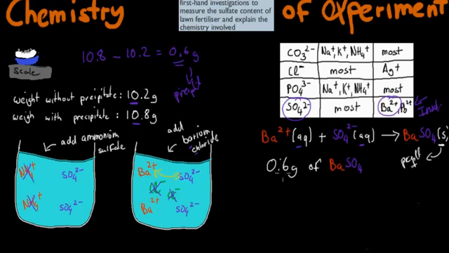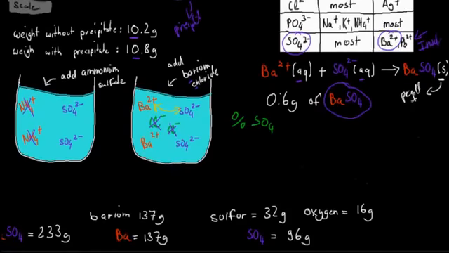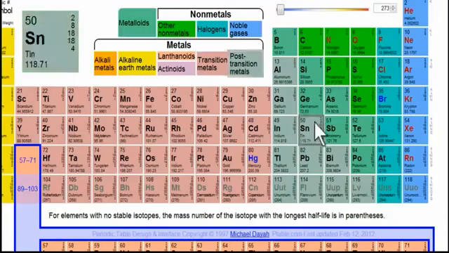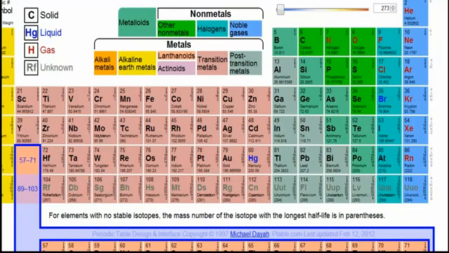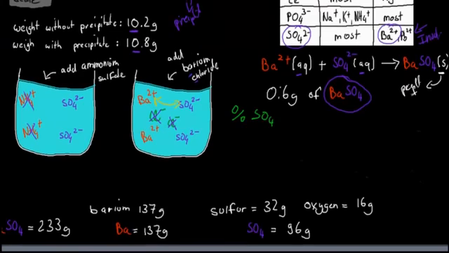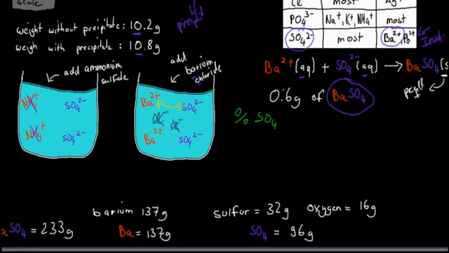So we know that overall we have 0.6 grams of barium sulfate. That's what we know. But how can we, for example, figure out the percentage composition? So how much percent of those 0.6 grams comes from sulfate? What we can do is we can use our molecular mass. Remember, this is your normal periodic table. What you have generally is these atomic masses right here. So this has 32 for sulfur. And you can use all that to figure out your actual molecular weight for each of these.